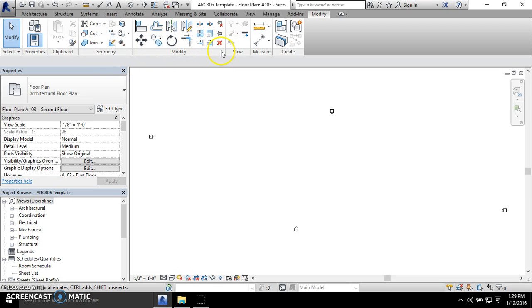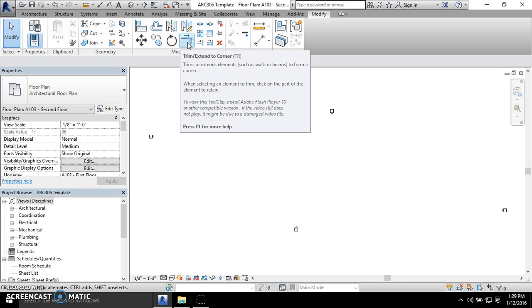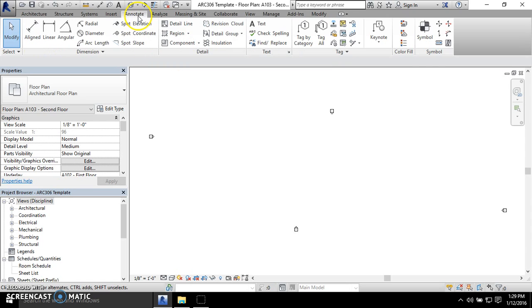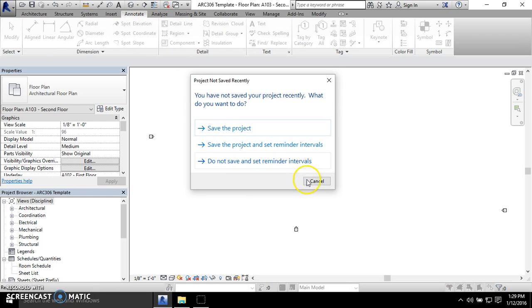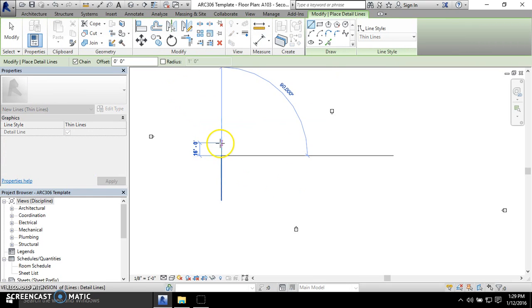So this is all the modify tab that you have here. I should say modify palette, where you can move, copy, rotate, trim, extend. It kind of works like trim from AutoCAD, but it's more of like a trim fillet hybrid.